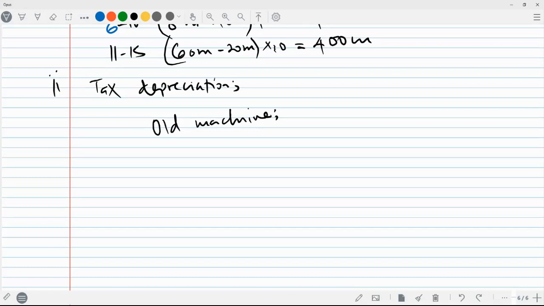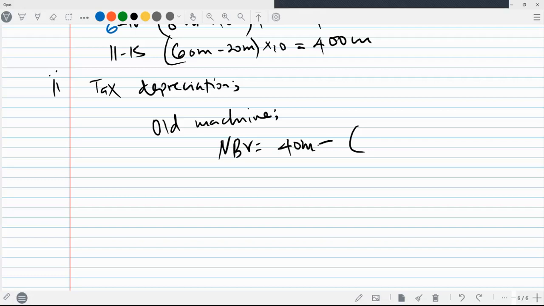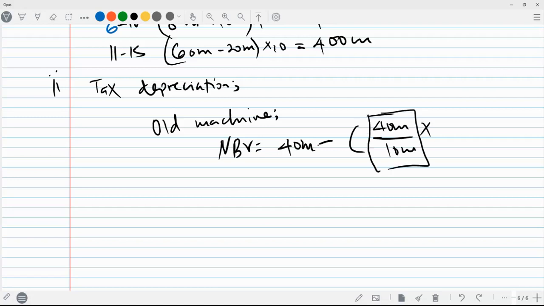So the net book value of this old machine: it was bought for a price of 40 million. That was cost minus the depreciation for those 5 years. By then, its cost was 40 million in the year 2015, with a 0 disposal value and useful life of 10 years. So we spread over 10 years. We have used it for 5 years. Don't forget, this is depreciation per year, but you have used it for 5 years already, times 5 years. Therefore, the NBV is $20 million.